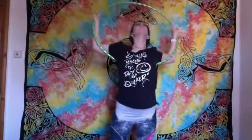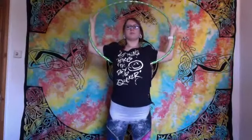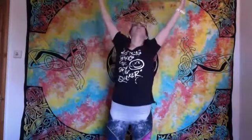And then back up again, drop the hoop back down behind you, pick your elbows in and just stretch back so you're getting a nice stretch across your chest. Right, now stretch it all the way up again, and then bend from your hips right down to the floor, one hand on top of the other. Try and keep the knees a little bit loose, don't lock your back too hard, and just push out from your upper back, so you're stretching your hands out in front of you.